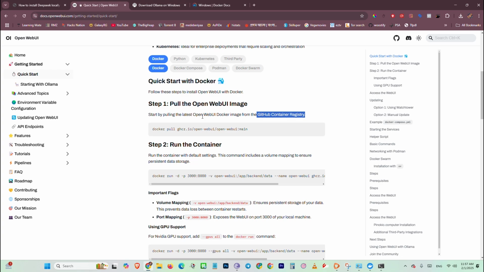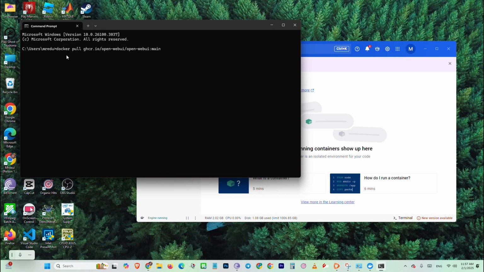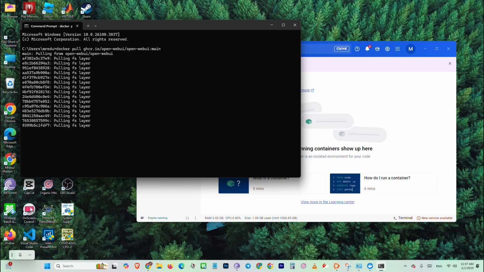So that's why we have to copy this one, paste it into your command prompt and click enter.